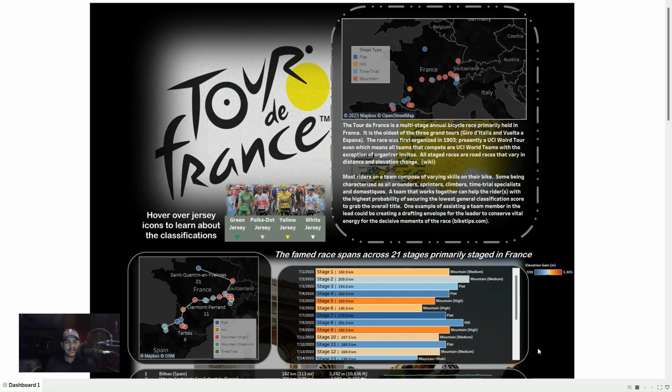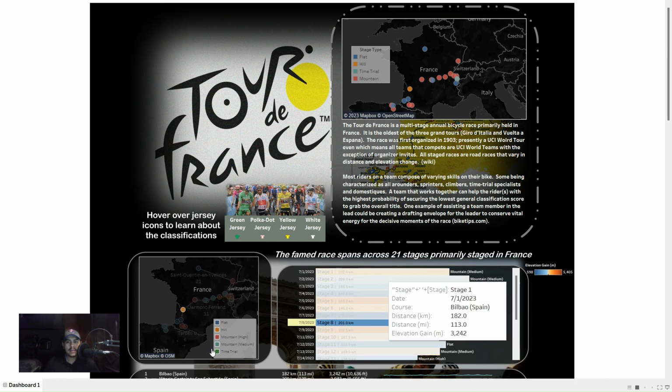This time, I centered my dashboard around the 2023 Tour de France, and I wanted to put all of that into a dashboard, along with using images as backgrounds, and create more of a long form dashboard. So, with that in mind, let's switch over to the screen now.